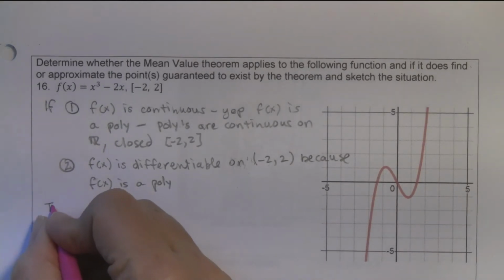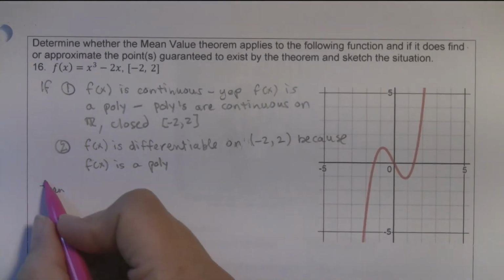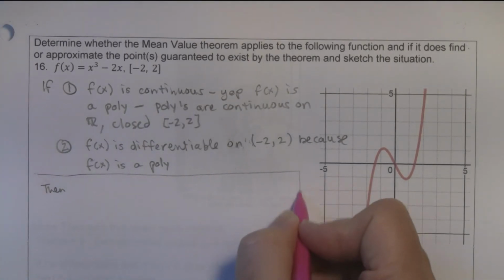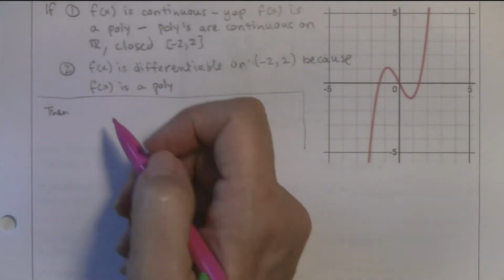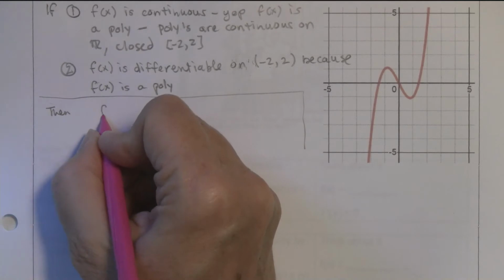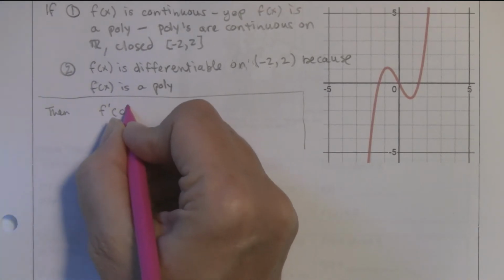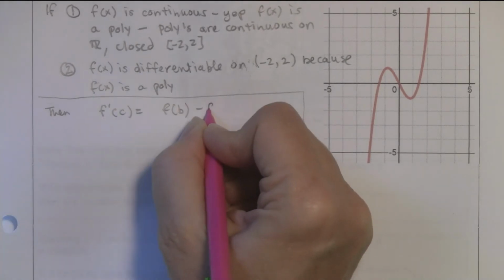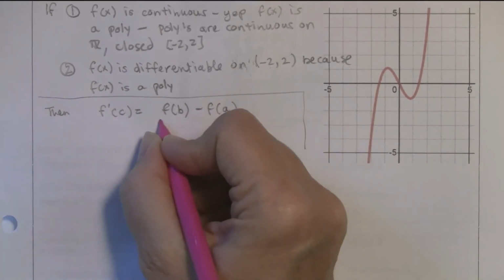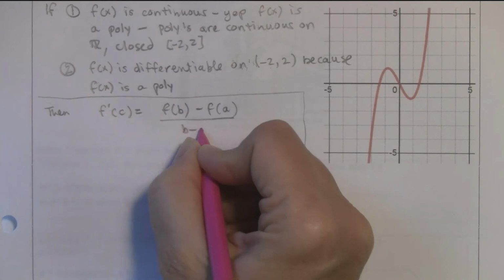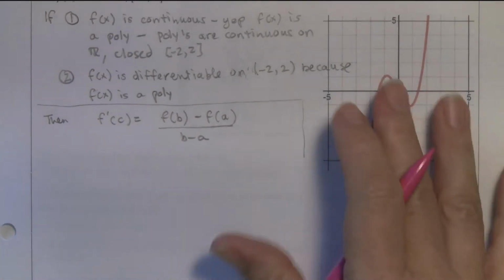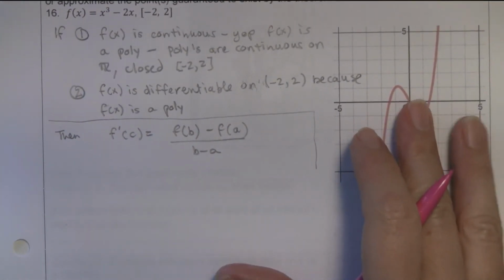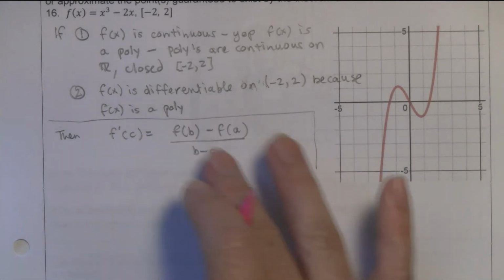So here's the then, and I'm going to put a box around the then like I did before. I'm kind of a boxy person. Then that means that f prime at c equals the slope of the secant line. And so things I'm going to need to find, maybe I'll just find these things and list them out here and then put them in there.